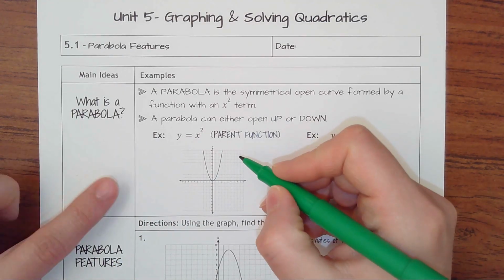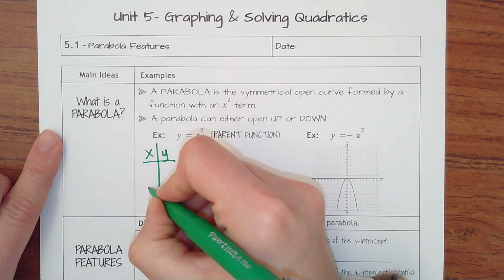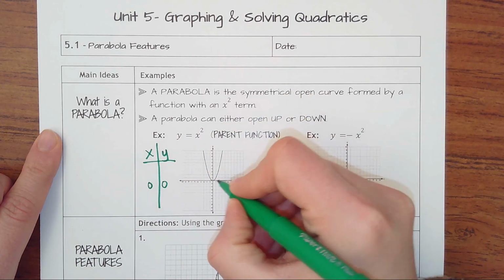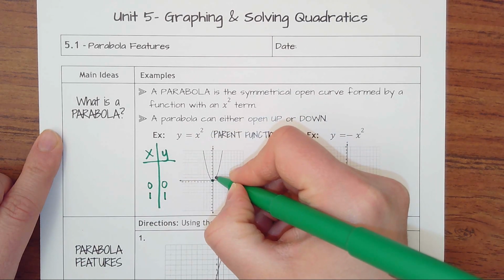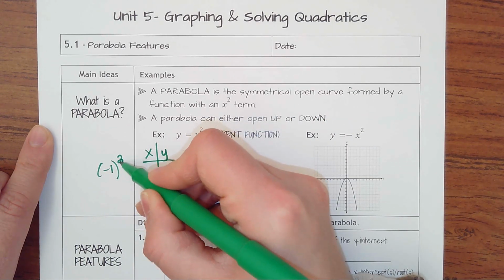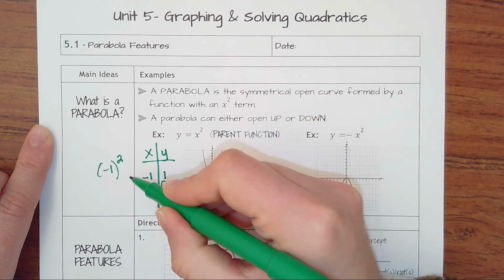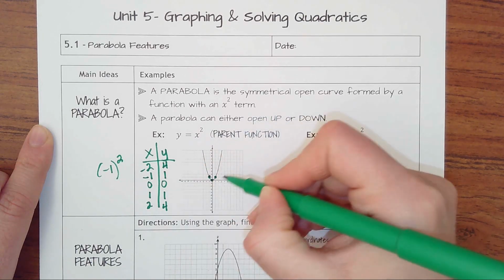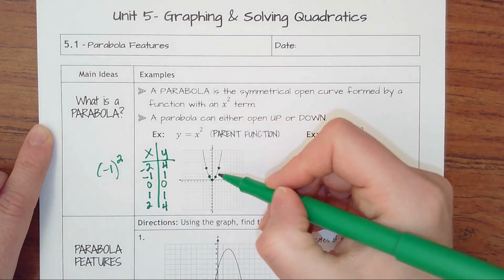Okay, and I want to show you why it makes this shape. So if I quickly made an XY table, which is how we can graph anything, if I have an x value of 0 and I plug it in here, 0 squared makes y equals 0. So there's a point here at the origin. If I plug in 1 for x, 1 squared gets 1. There's a point here at 1, 1. If I plug in -1 and square it, we know a negative squared is a positive 1. So at -1, it also goes up 1. Does that for 2 and -2. Plug those numbers in and square them, they both get a positive 4. It's kind of hard to see on here, but there and there. So that's why it has this symmetry.